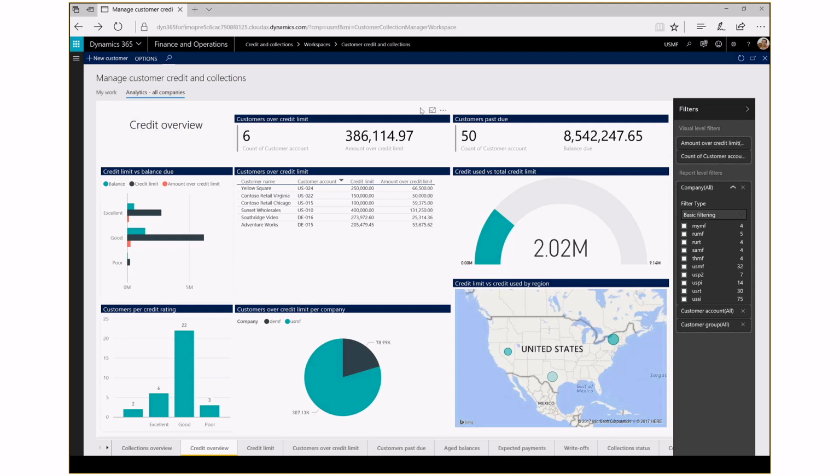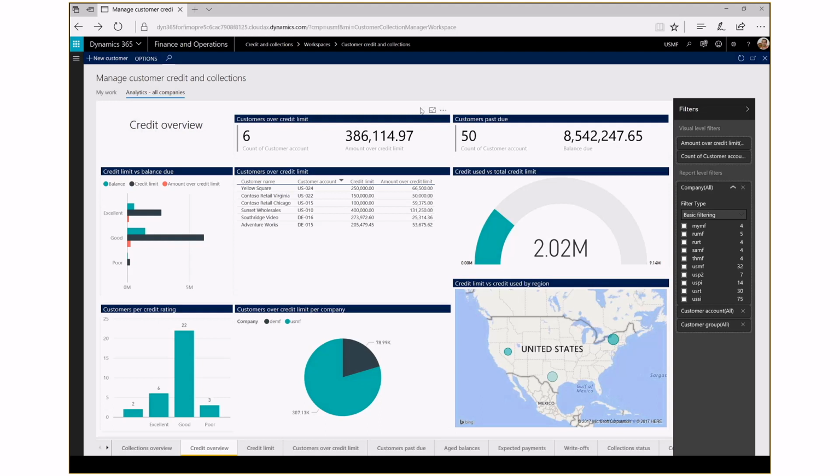You can also pass filter context to a report at design time. For example, the current analytical report shows data across all companies, but there's a way to say at design time that I only want to show data for the current company where this report is loaded. In that case the data will only be shown for the current company, and the company filter will not be available for selection. So we support both menu item based and role based security, plus design time filtering context that you can specify for a given report.